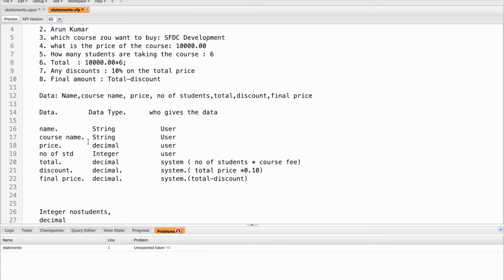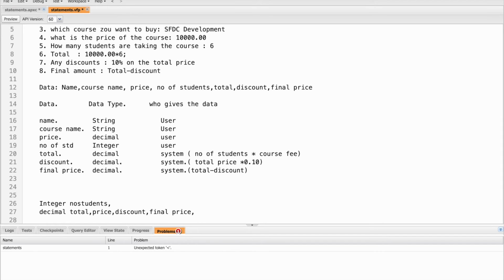We have total, and price is decimal, and discount is decimal, and final price is decimal. So these all come under decimal. Now coming to string, what is the string? We have name and course name. So these come under string.